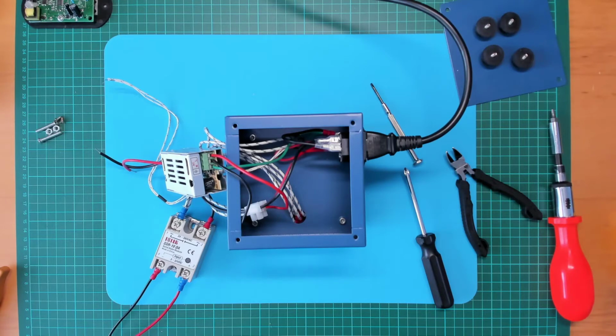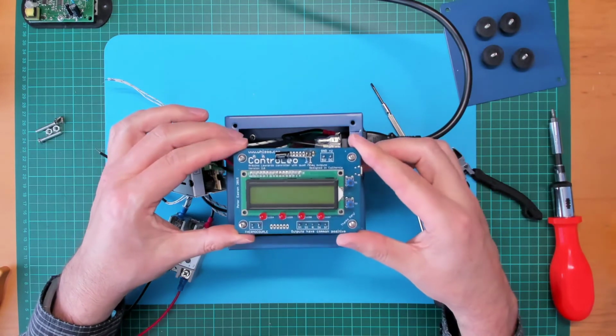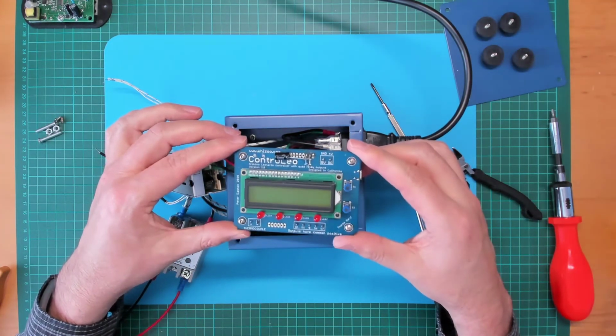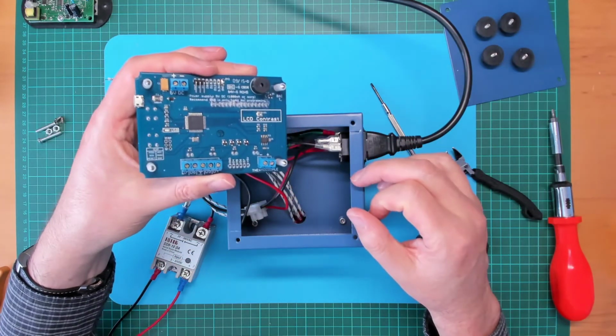But it came with a Controleo2 controller, which I'd sort of decided I'd like to upgrade since I got the oven for almost nothing. I thought I'll spend a little bit of money and buy the upgraded Controleo3 controller and swap it all over. So that left me with a spare Controleo2. So I'm going to hook that up and give that a try on the preheater for reflow.